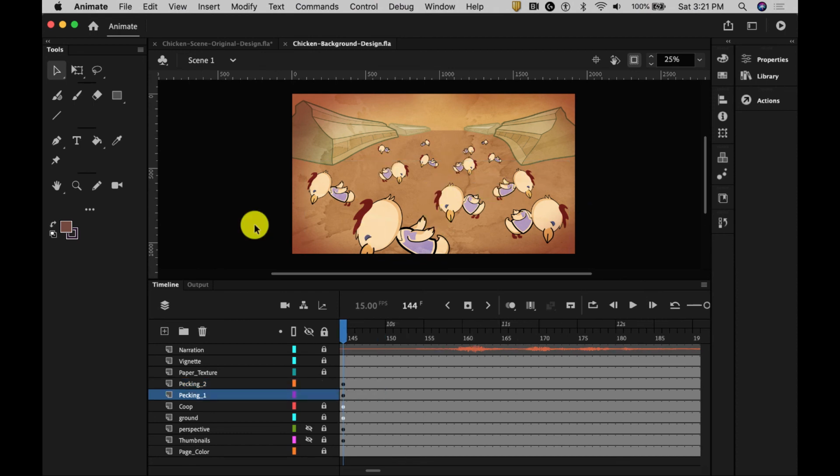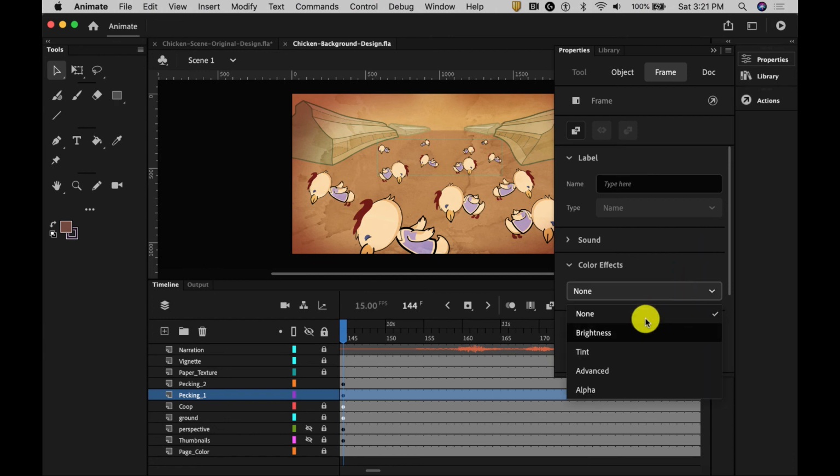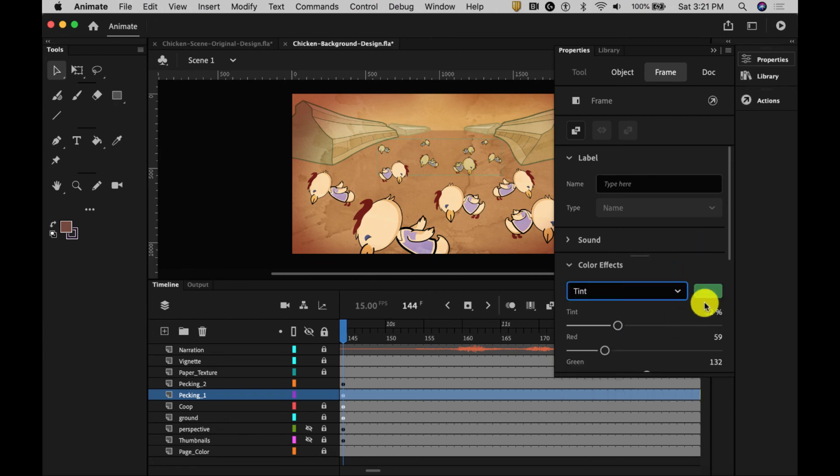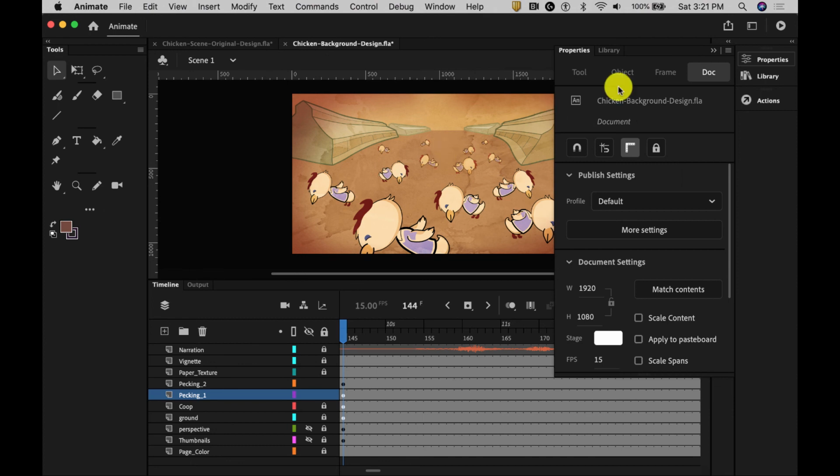I'm going to apply some atmospheric perspective to my 2 additional planes. I'll check the word pecking 1 in that layer so that I can apply a tint to the layer. The tint that I'm going to want is the adjacent color on the ground plane next to it.